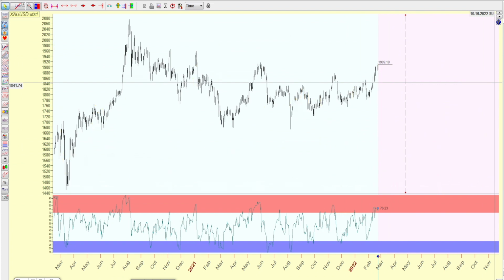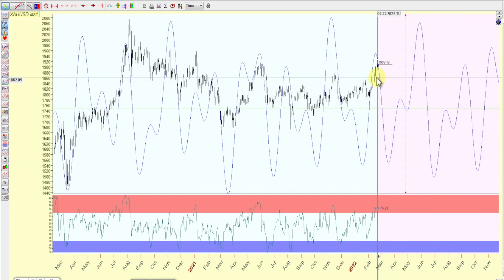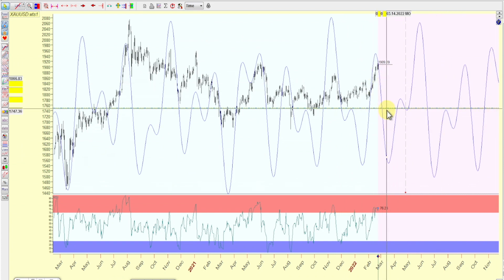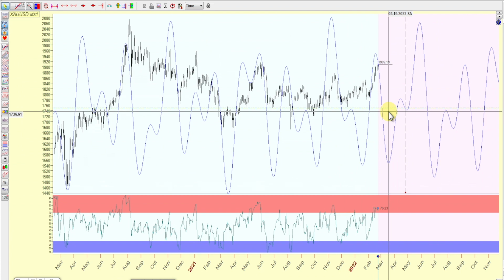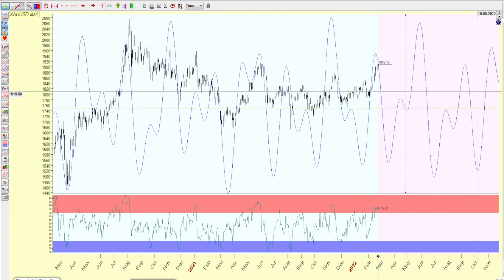Next cycles I have, you can look at them as a shorter time frame, mid time frame, and then a larger time frame, which is like the big picture. So small, medium, and large, if you want to look at that as daily, weekly, monthly. So this is the smaller time frame. We topped out on the 17th, and we're going to bottom out around the 19th. So keep an eye on that.